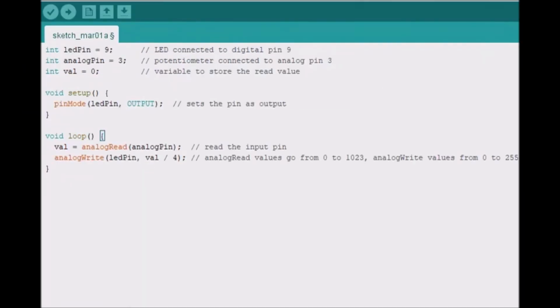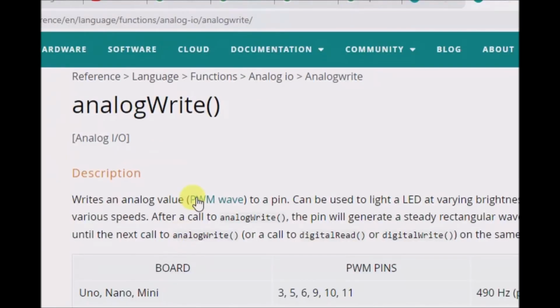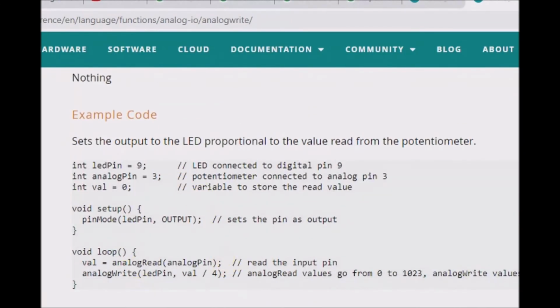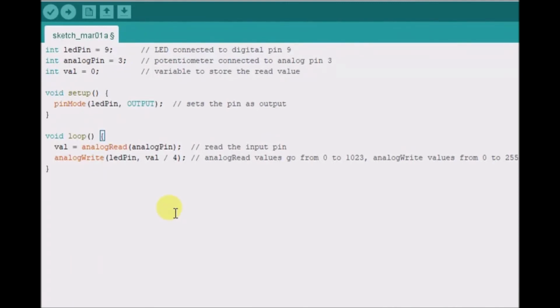Okay, so this last sketch is meant to demonstrate analog write, and on the Arduino website there is the sample code for that. I just copied it and pasted it, and I have since verified and uploaded it. It is similar to the previous analog read sketch that I showed just prior, with a few exceptions.